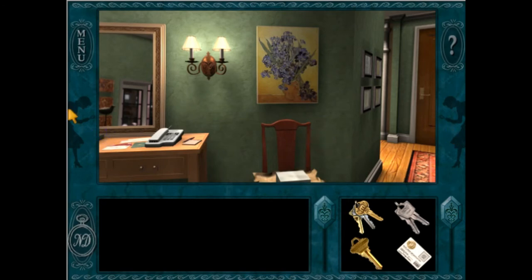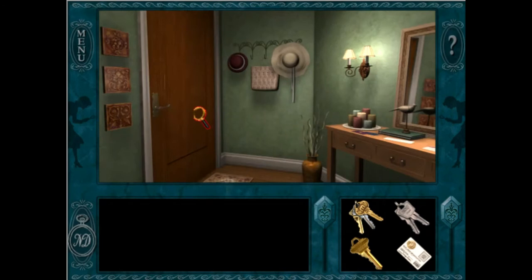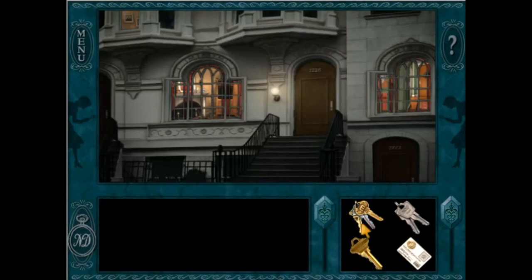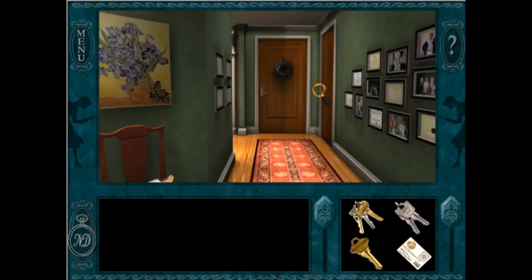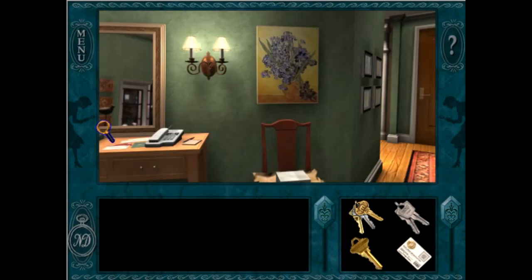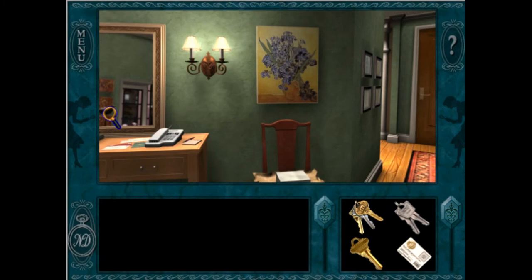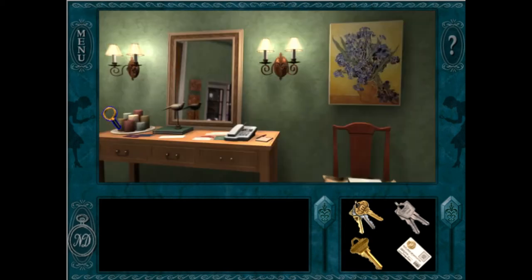But anyway, this chair, it's hard to see when you are just coming in. It's easy to miss the chair, and I know others had trouble with it. Look at that. There's a couple of shots that show the chair very well, but I think it's very easy to miss. So that was my first It's Locked moment.